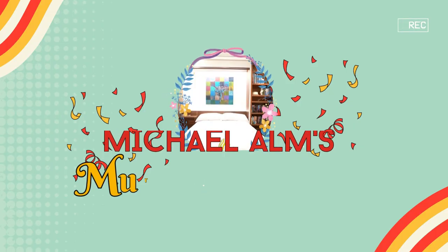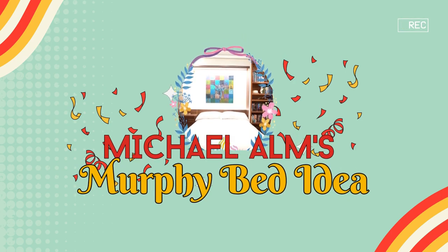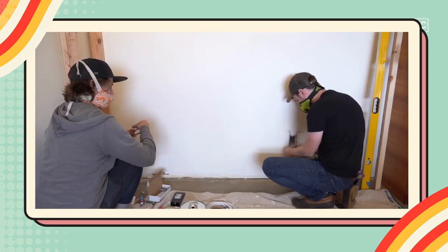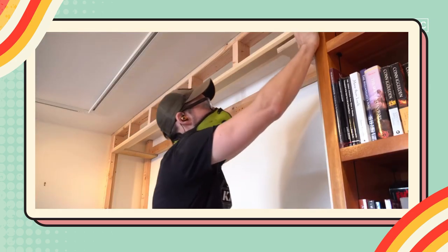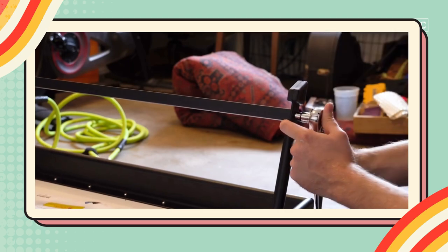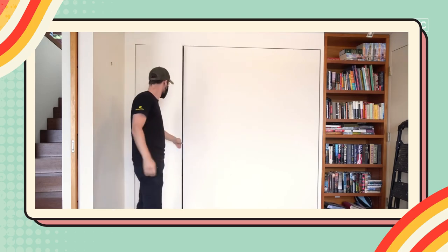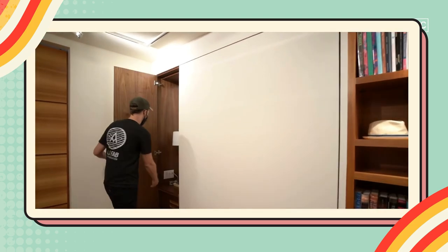Number 12: Michael Alm's Unique Murphy Bed with Built-in Bedside Idea. Start with a level base by constructing a false wall. Align this with existing room elements and add a soffit for electrical components. Seek professional help for wiring and integrating LED lighting for ambience. Create aesthetic panels with armor core and poplar, and assemble using a Murphy Bed hardware kit. Add a sapwood inlay for extra style, install lights, and apply final paint coats for a stunning finish.